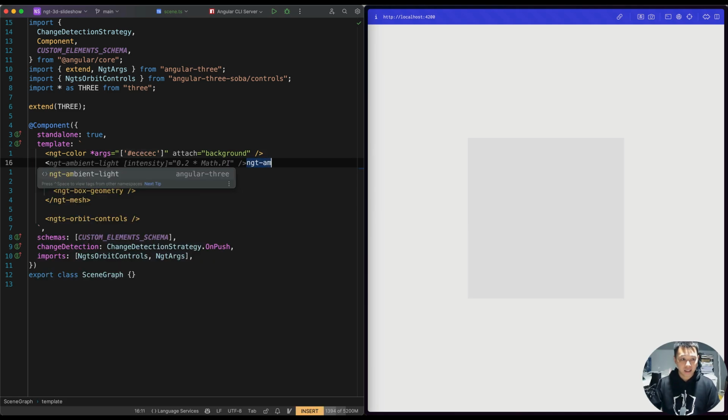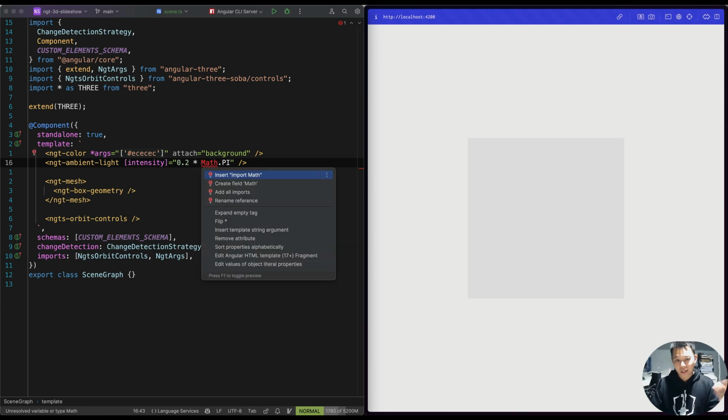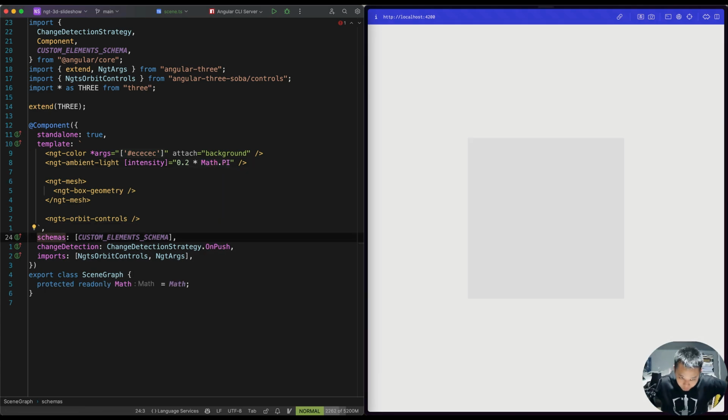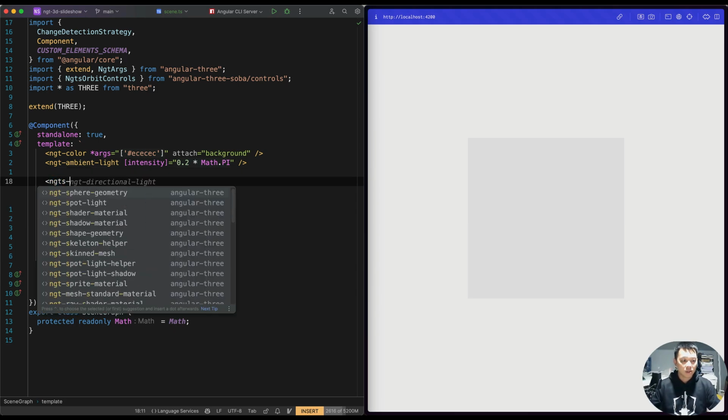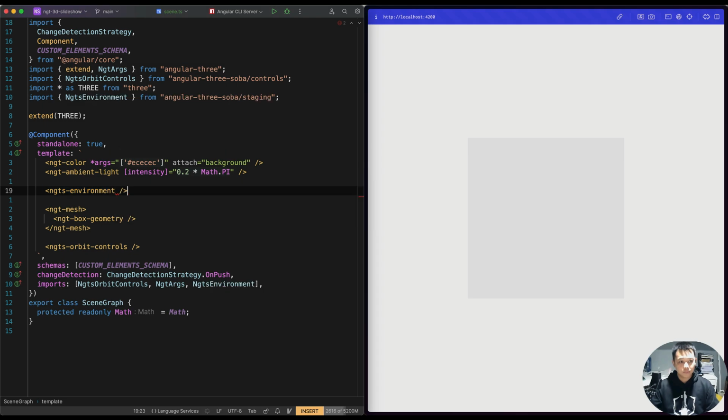We need some lighting, so it's gonna be ambient light with this. WebStorm or IntelliJ is awesome. We can do this. All right. Next, we add some environment to this one. So I'm gonna do ngts-environment. And for the options, we're gonna say the preset is city.